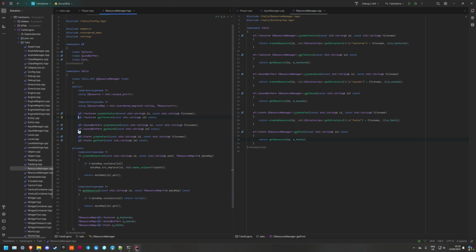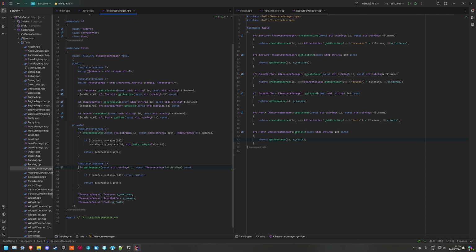Okay, we can also set these to be no discard, because they're constant and shouldn't be discarded when you get them or something. Might as well set this to no discard as well.